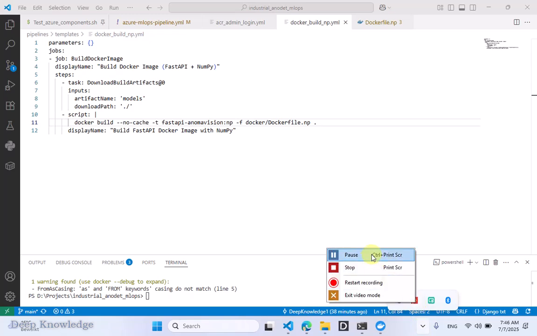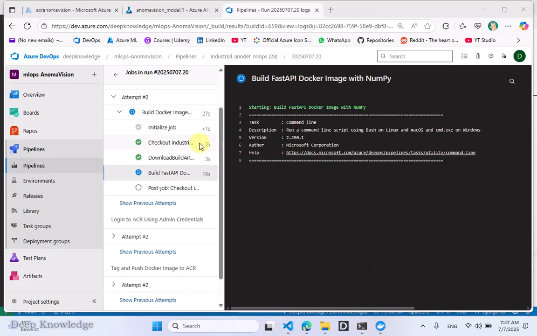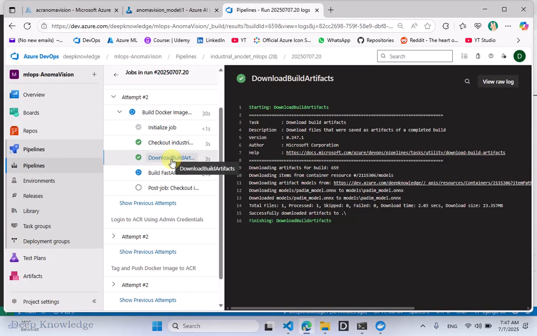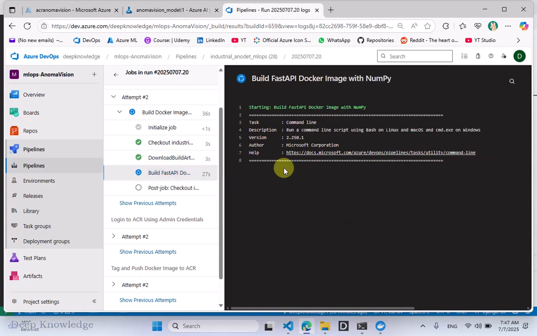And of course, if I have any issue, I will let you know, as usual. So as you can see here, the artifacts list is already downloaded. Now the command for building the Docker image is running right now. In a few seconds, we can see the output of this build command.